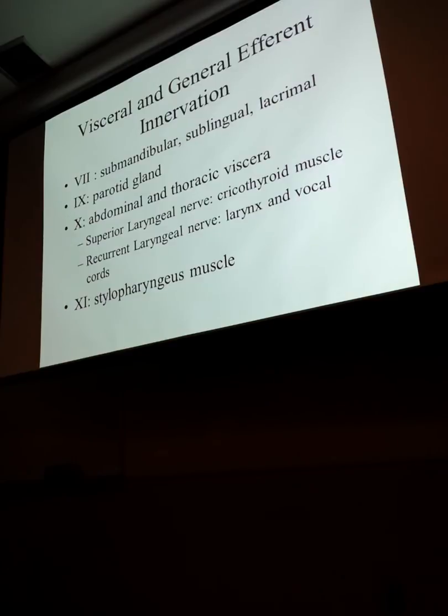And so this is the vagus nerve going to the recurrent laryngeal nerve, which innervates your vocal cords. Okay? And the reason this is important is because this branch of the vagus nerve actually comes back up from the upper part of your thorax and then goes through the thyroid gland before it actually goes to your vocal cords.